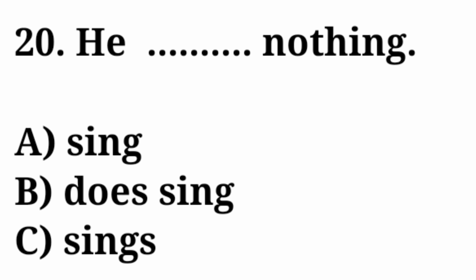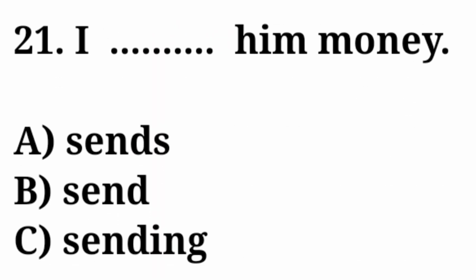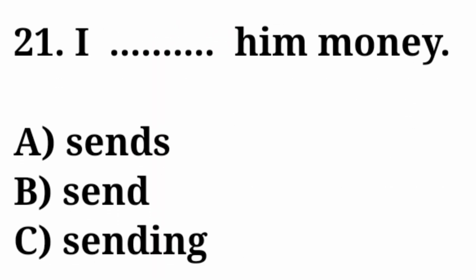Question number 20. Here, the subject is he, which is singular, so we have to use the verb with S. So the right answer is he sings nothing. Question number 21. I him money. Here, the subject of the sentence is I, so we have to use V1. I send him money.